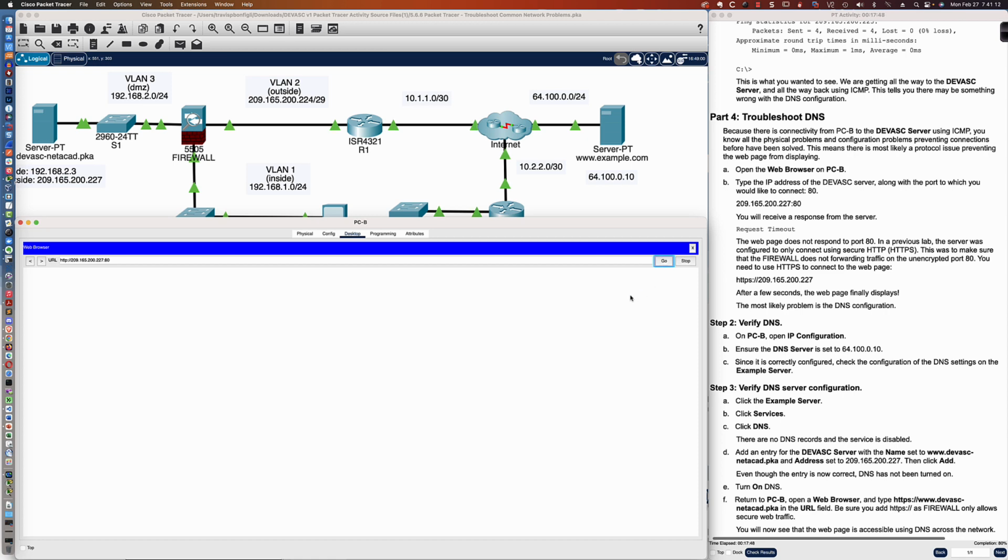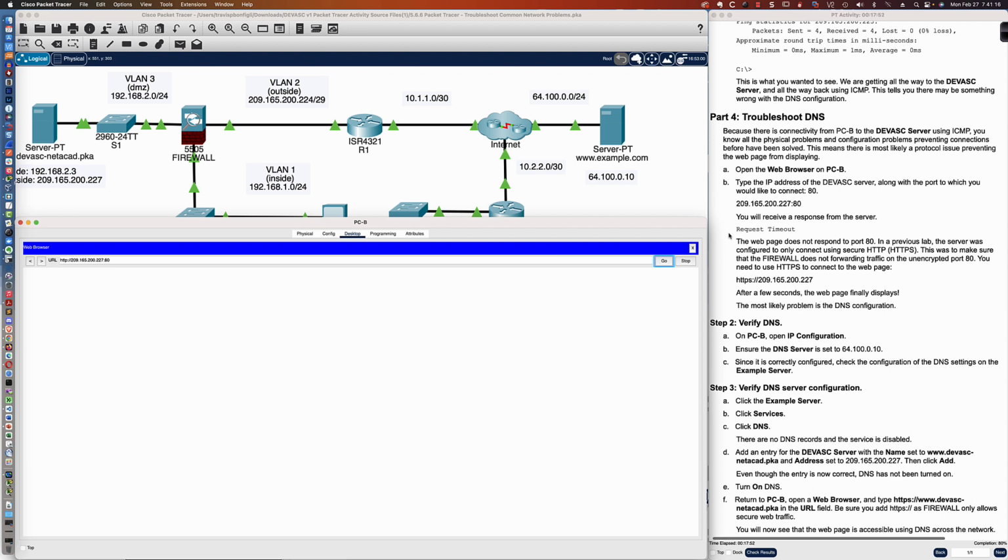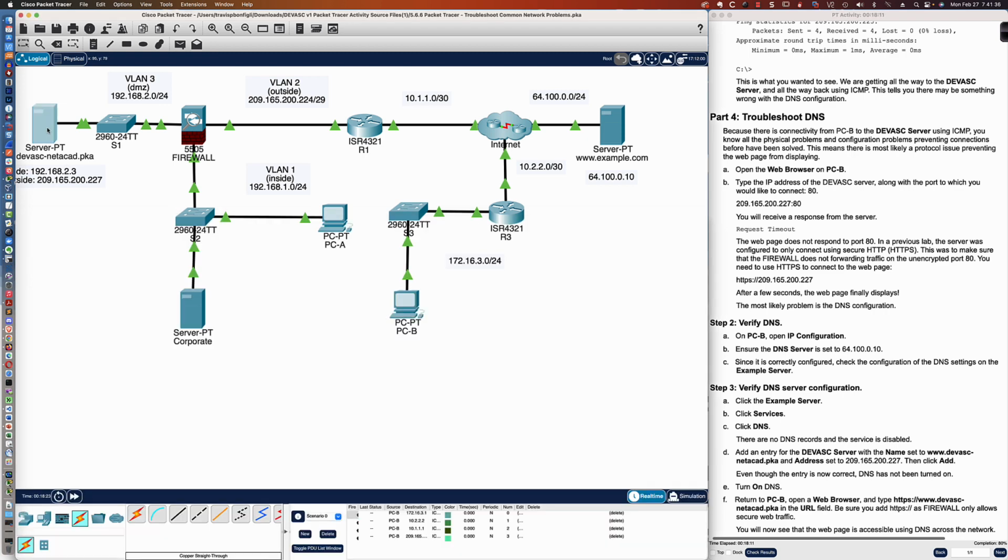And we're probably going to get a request timed out, right? And they tell us you should see a request timeout. Now, what might the issue be if it's not on port 80? Is it possibly running and there's our request timeout. What about HTTPS? So that's the problem: the web server's running, it's not running on port 80, it's running on port 443.